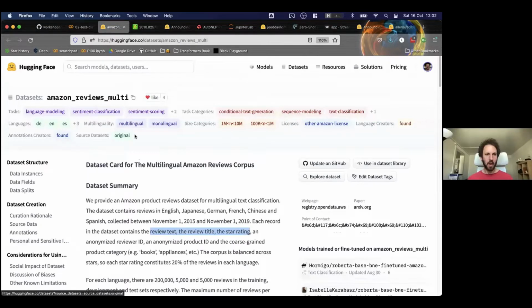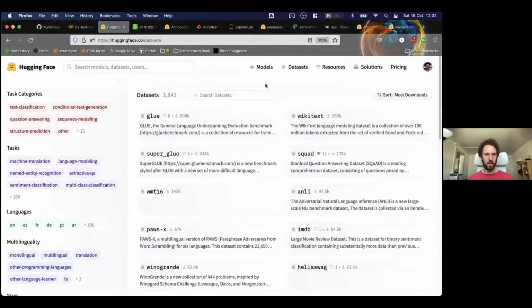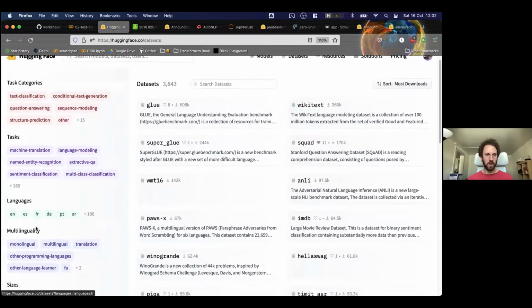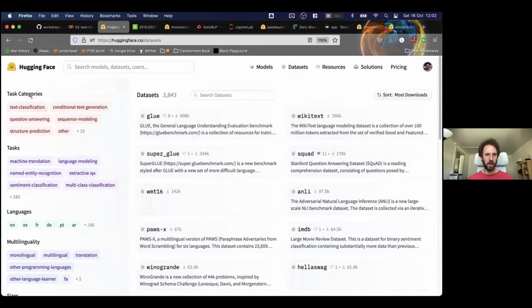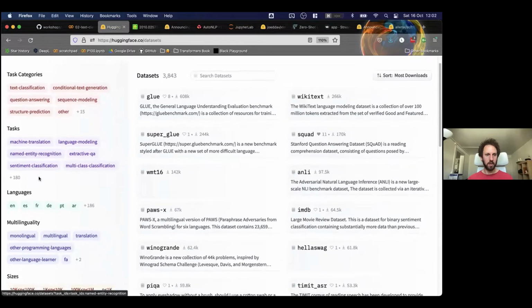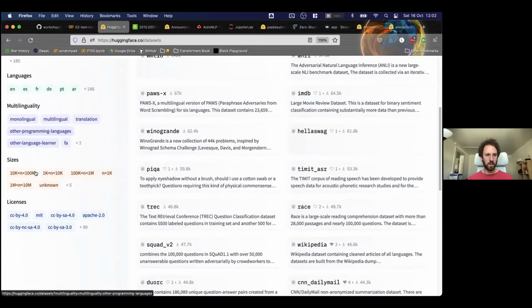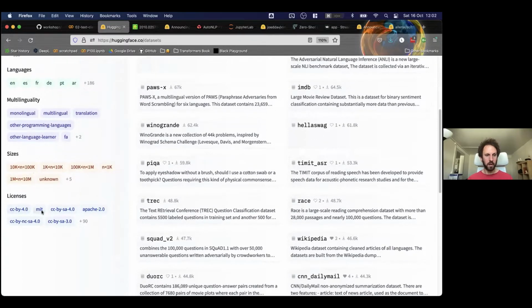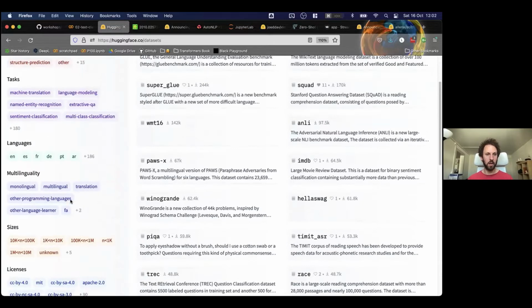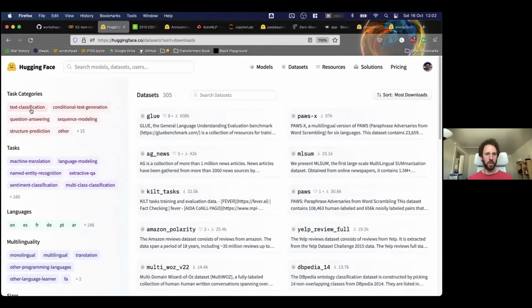Yeah, great. So when you're trying to, for example, search for data sets or models in the hub, you'll have a couple of filters that you can use on the left-hand side. You can see here we've got some task categories, the actual subtasks, the specific tasks, the languages, whether it's a multilingual or monolingual data set, how many examples are in the data set, and what kind of license is provided by it. So this is handy if you're, for example, interested in narrowing the 3,800 data sets down to 300.